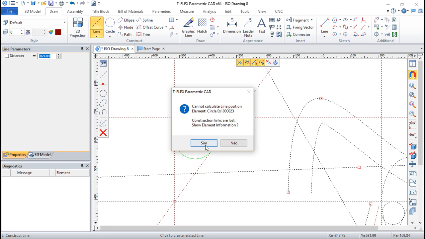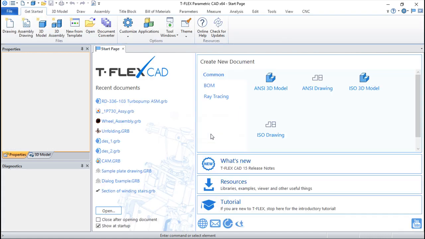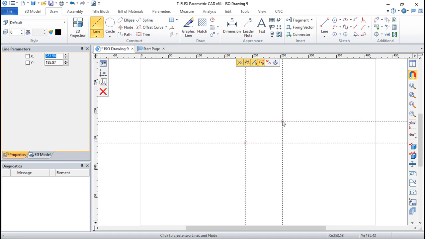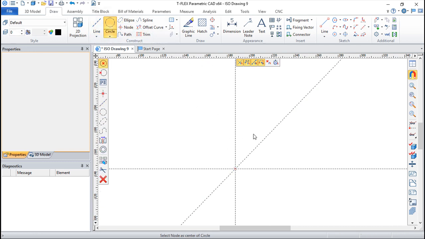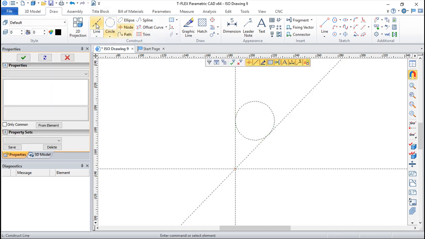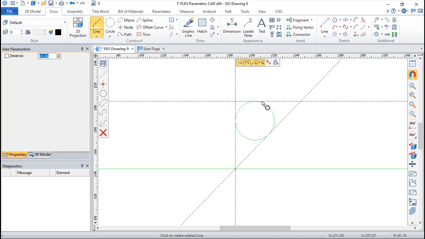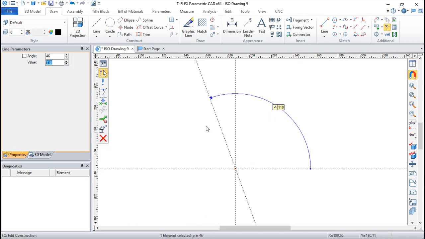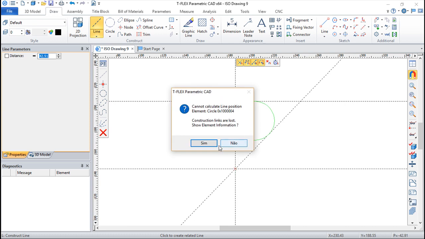Okay, this is lost, so I cannot do it. Let me try to create a new one, because it was important to show you this element. So again, circle tangent, and you see I grab it, tangent to this one here. Now EC again, change the relation to this one. No, I cannot do it. Not today.